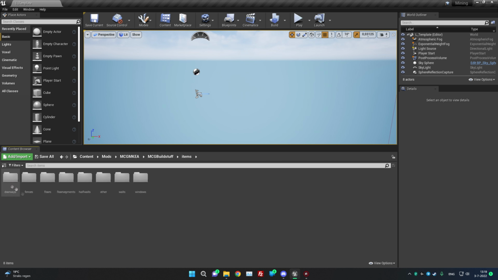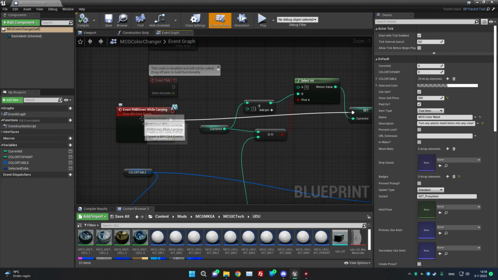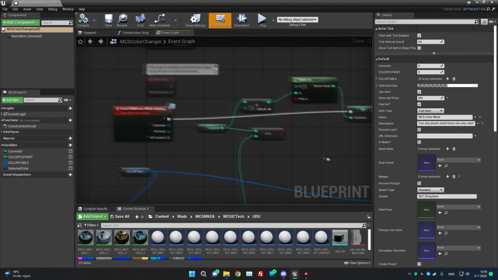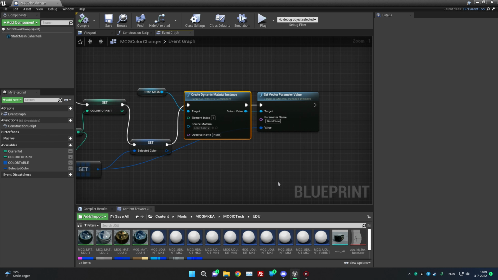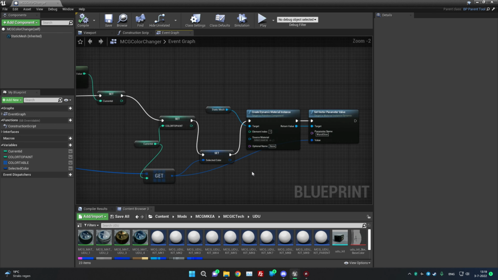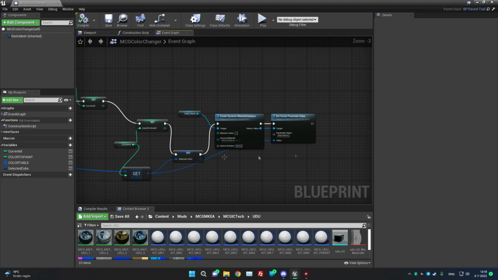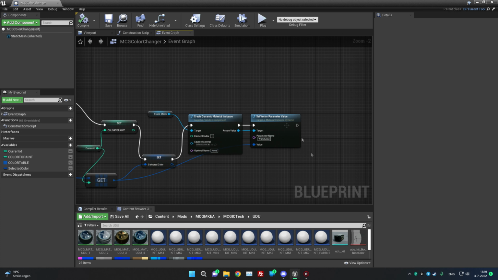So in this case, I'm going to the item itself. And basically what I've done, when you right click, it will get the color from somewhere and then create a dynamic material instance and alter its parameter, the one glow, to the color that's selected. This is a very advanced way to do it, but there are so many tutorials talking about making dynamic materials.